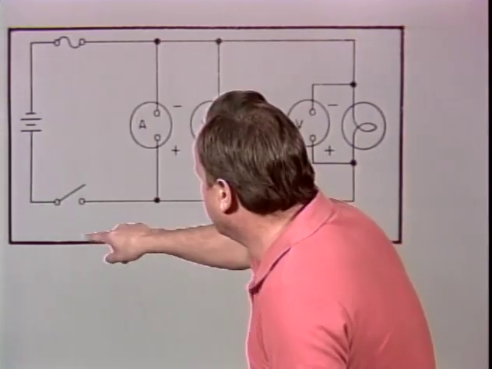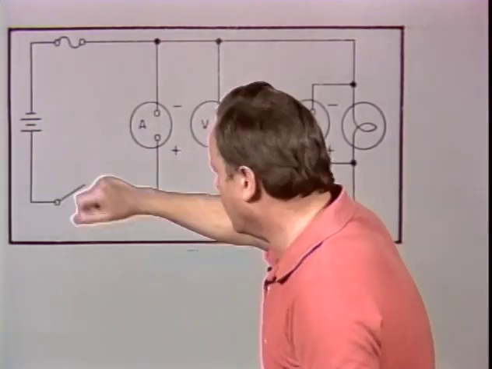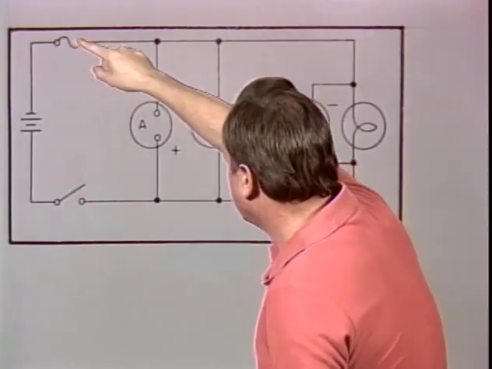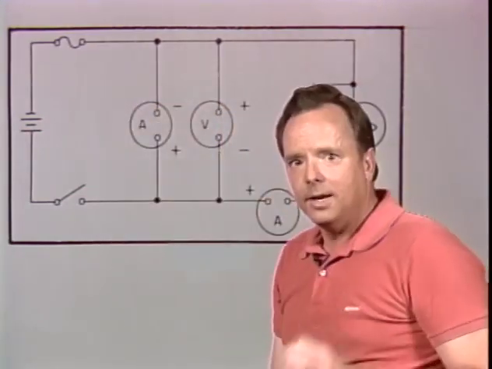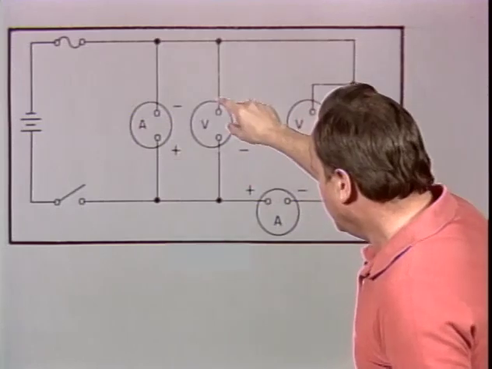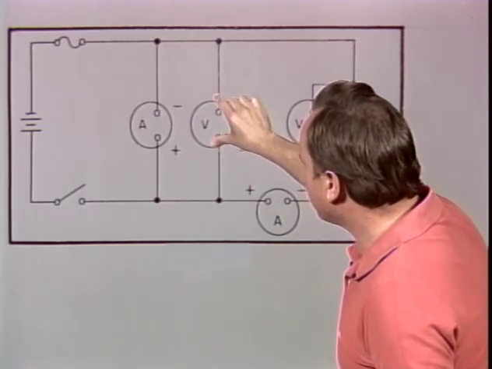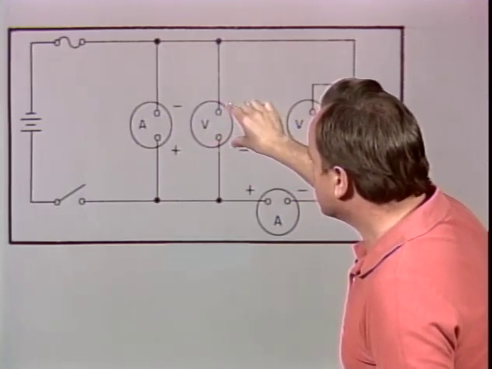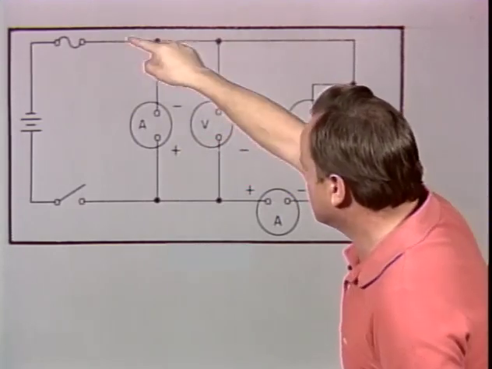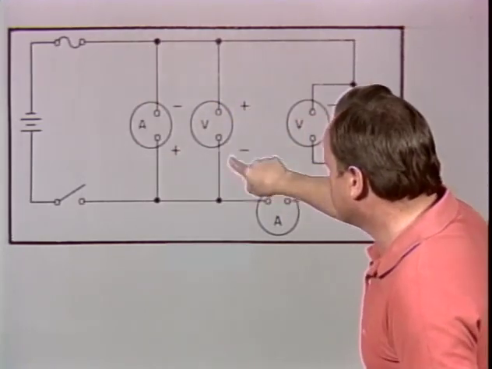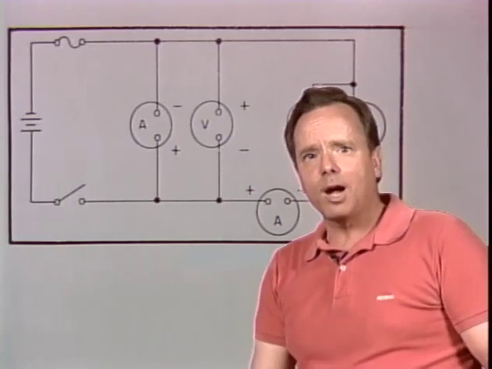So the plus should come down here and come to the plus end of the battery, which it does. And the minus should come over here and come to the minus end of the battery, which it does. Now, we have another voltmeter in this drawing here, and it's improperly installed. The reason it's improperly installed is the plus goes to the minus side of the battery, and the minus goes to the plus side of the battery, and that's improperly installed.